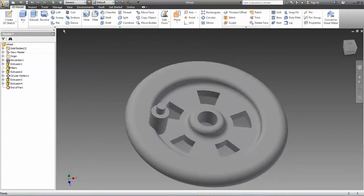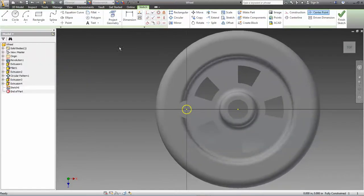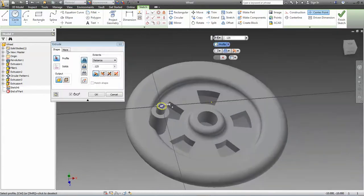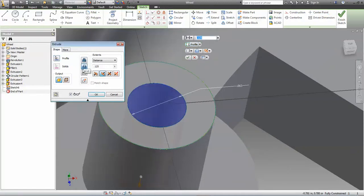Last thing we need to do is cut a hole on that, and again, as I've always said, don't use the hole feature when a simple circle and extrusion will do. You don't need any special features on the hole, so just do a circle and a subtractive extrusion. You'll notice from the detail view the diameter of this hole is 0.0625, and we're going to extrude that negatively, subtractively, and the depth of that is 0.125.